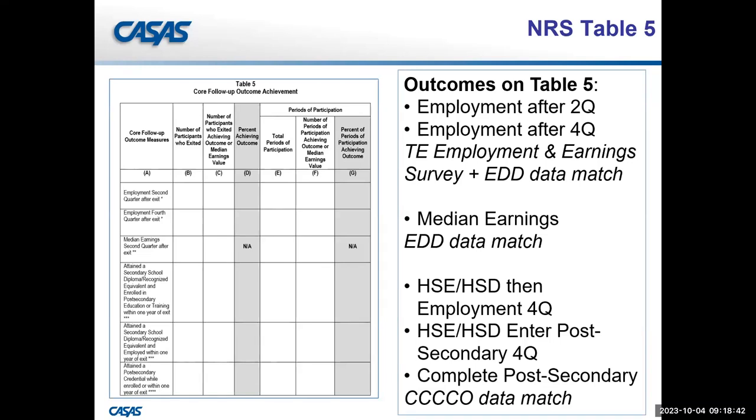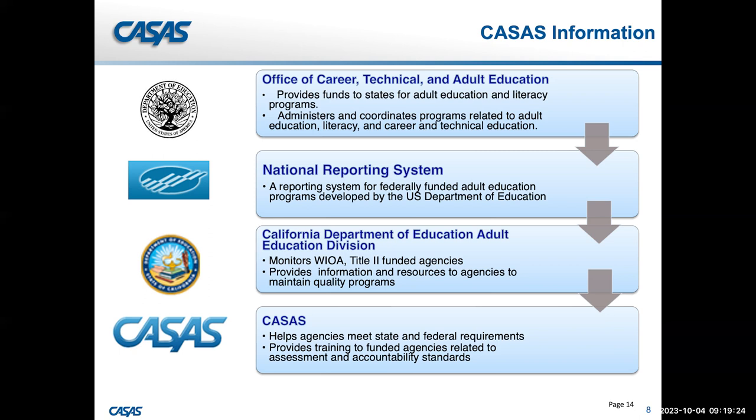Since about the beginning of 2019, we've continued data matching, but we've also done that follow-up survey to try to bolster our data with more results. A lot of you have heard we now have goals. We have made a lot of progress, but we definitely still have a long way to go based on the goals the feds have set for us. But again, this is the culprit of why we have to do that survey, why we have those goals, and why you listen to this stuff incessantly: we have this follow-up table, which has always been a lot of difficulty for us in California. So I just wanted to give the overview there.